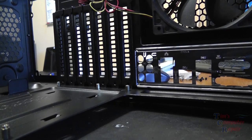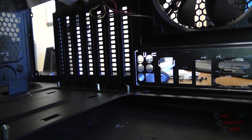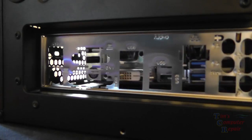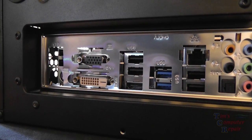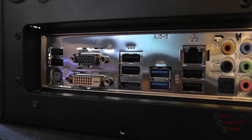And now it's time to set our motherboard into place. Once I've got my standoffs set in properly, we're going to just ease our motherboard down into the case. Nice and easy. We also have our IO shield there installed. So we'll set our motherboard down in the case nice and easy like so. Then we can line it up with our IO shield. Kind of get an eye on it. Be sure it lines up. Get it into place. That's looking good there.